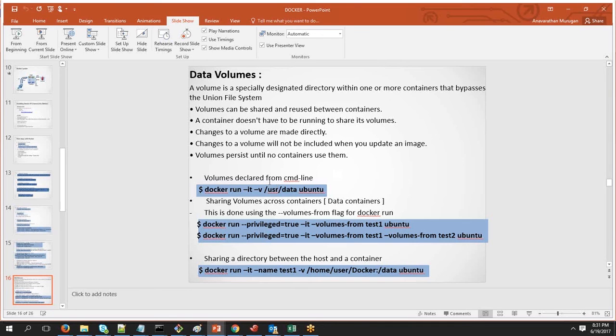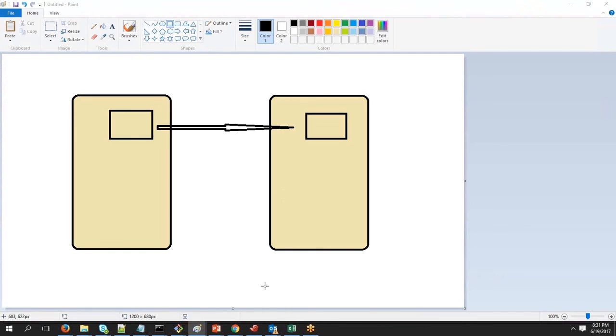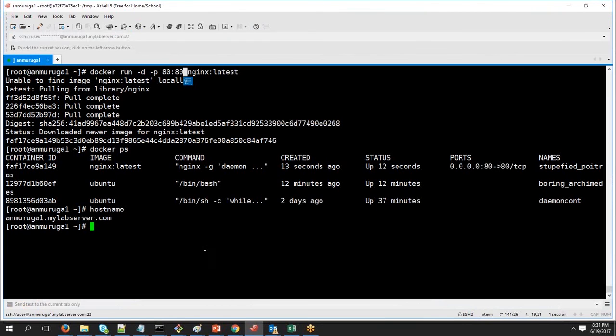Okay, so now let's try to see this. Quickly, if I go inside this particular container, let's see whether there is a directory called user data inside it.